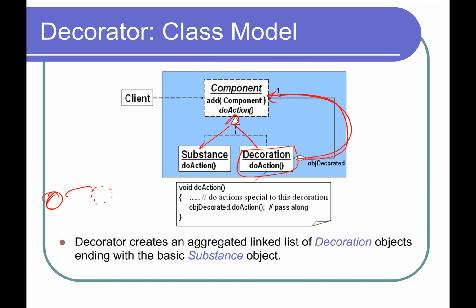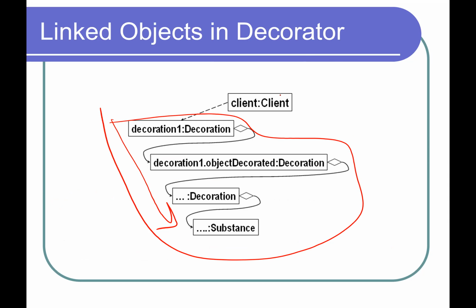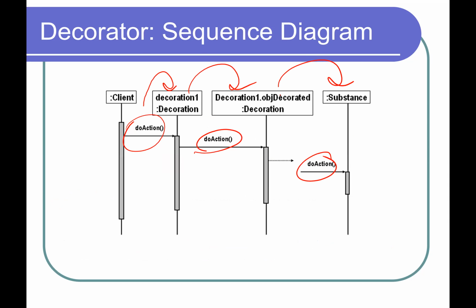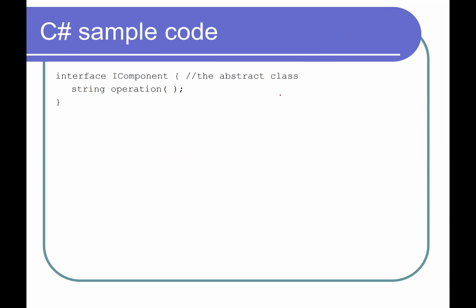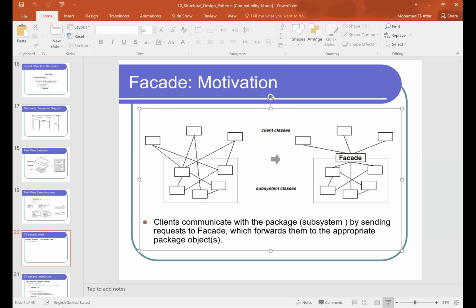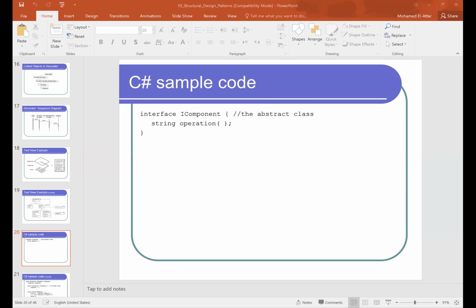Okay, let me set this as a theme for the rest of the design patterns. Every design pattern, you gotta look at it at the code level. Okay, because I know that just looking at diagrams won't make much sense. So just like with the facade, we looked at the code. In this one, the following one, the composite, the iterator, the adapter, every design pattern, you're gonna look at it at the code level. Okay, the code level really shows you the machinations. So in general, let me just take this out. I know you want to get to the code, but let me just stop here for a second.